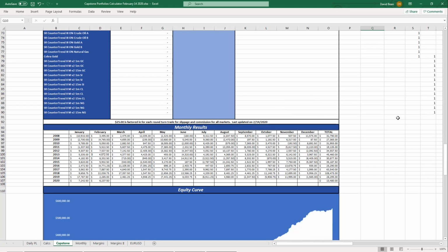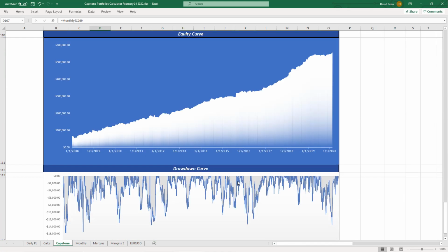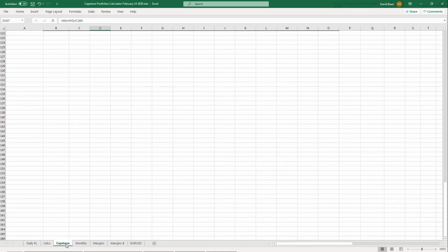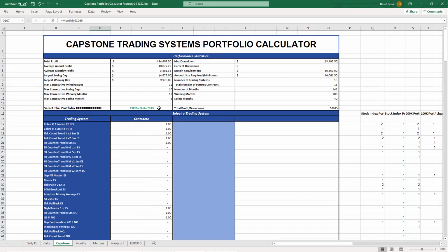You know, these portfolios that we had in 2019, they didn't fall apart. We just looked at some better opportunities going into the year. Plus 62, 37.50. And so the drawdown curves are narrower in the newer version. Plus 42.45 this week. It's really still a top performer. So this 25K portfolio from 2019 is still a top performer. It includes strategies from the All Strategy setup that I'll show you here in a minute.